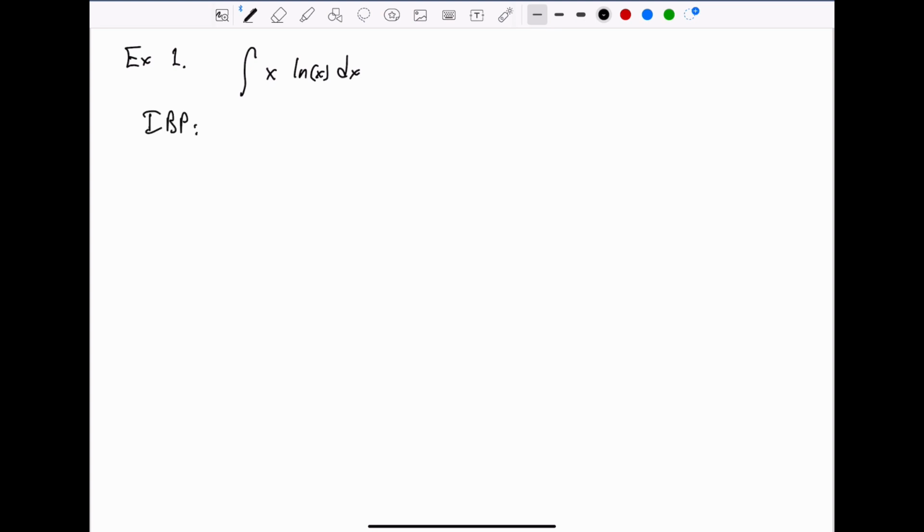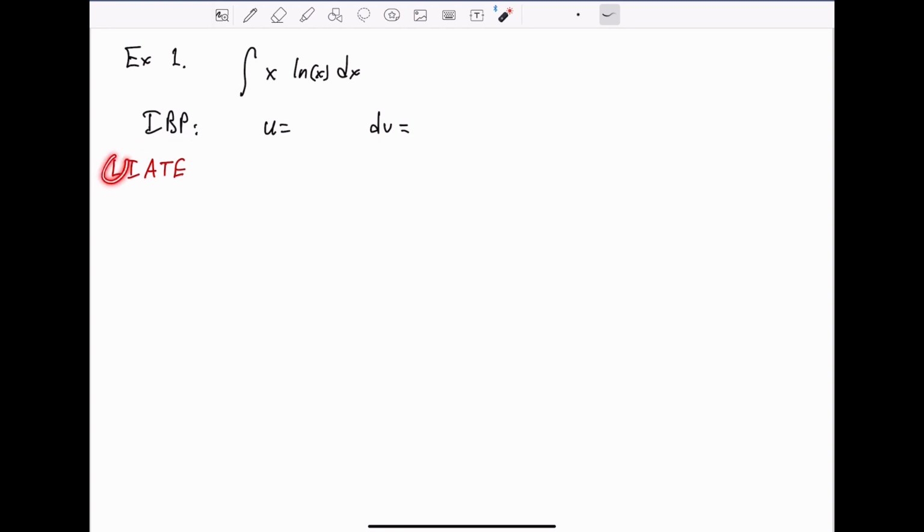Now with integration by parts, we had an acronym for choosing u. It was LIATE. We need to choose part of the integrand to be u, and the remainder will be dv. And the way to choose u is to think of LIATE. L stands for logarithmic, I inverse trig, then we have algebraic, trig, exponential. This LIATE is only for integration by parts. We don't use this acronym when we're doing u substitution.